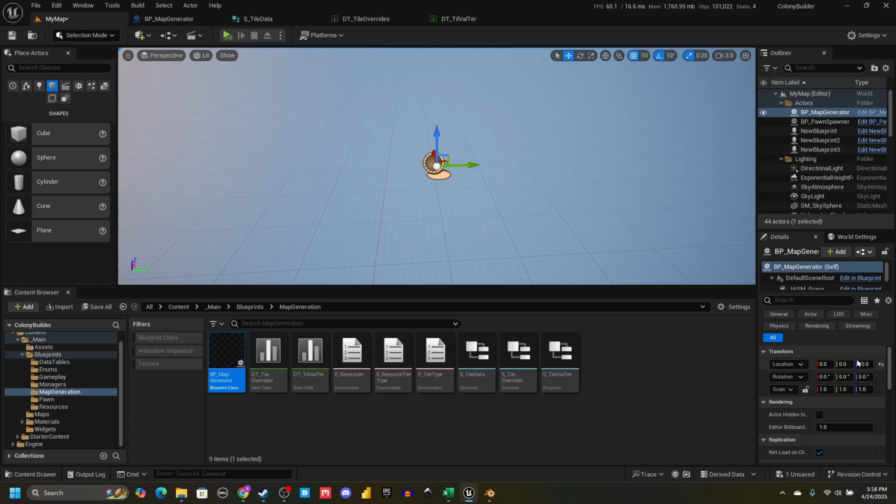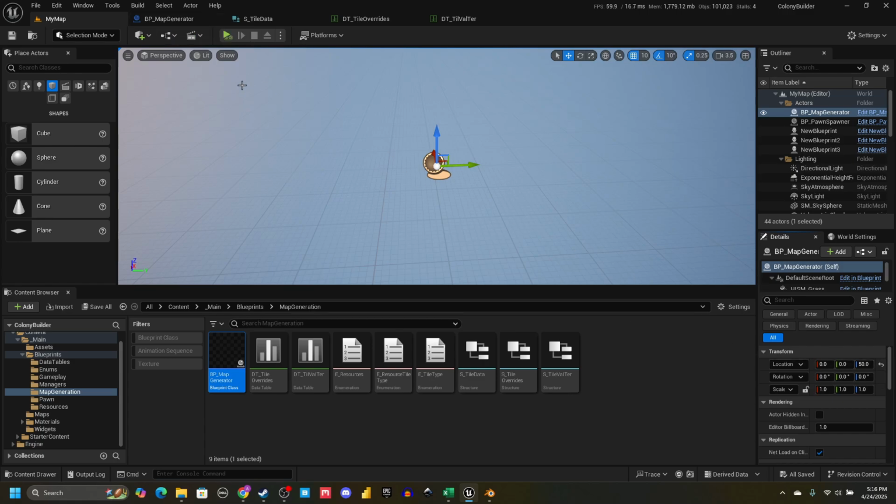I have mine at a default location of 0, 0, and 50. The reason I did 50 is when it's at 0 and I'm simulating it, the tiles conflict with this grid array or overlay. It's just annoying to look at, so I just bumped it up a little bit. But yeah, you could do 0, 0, 0.